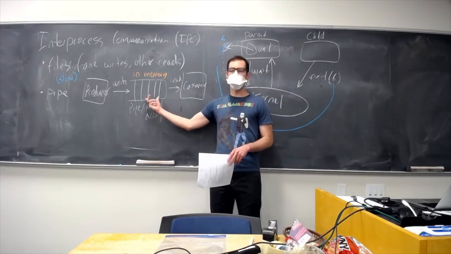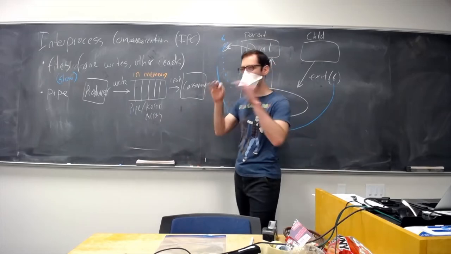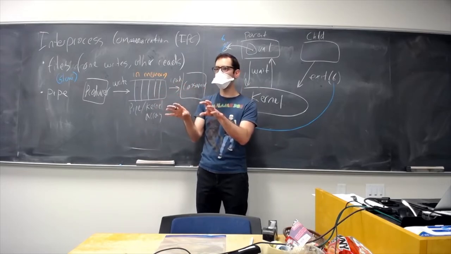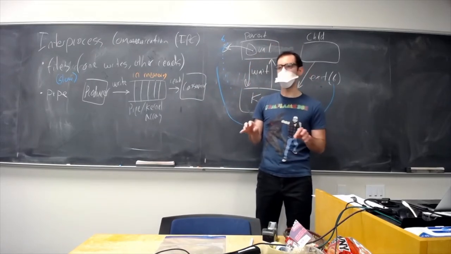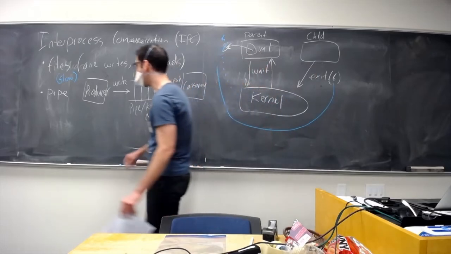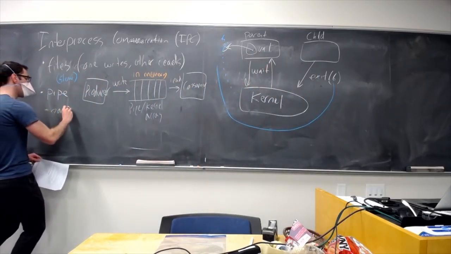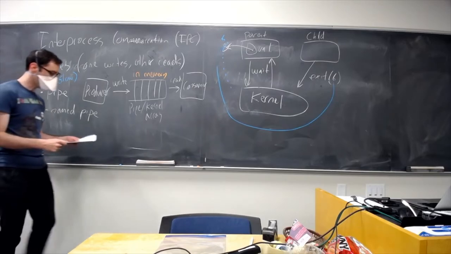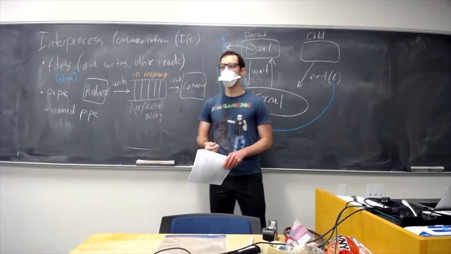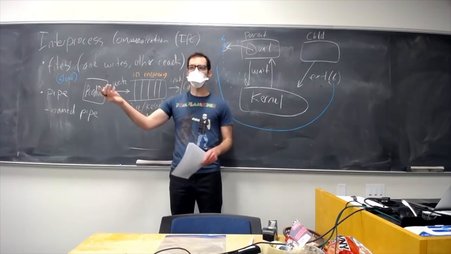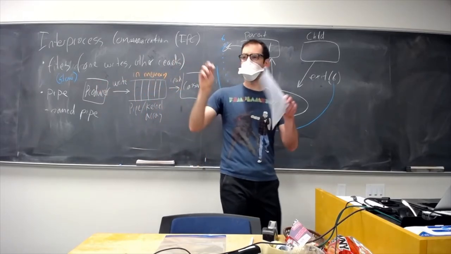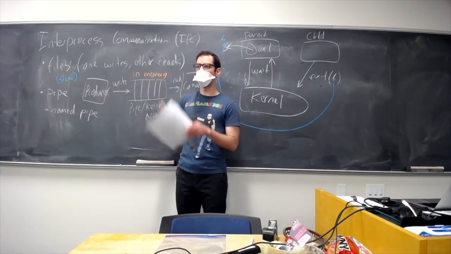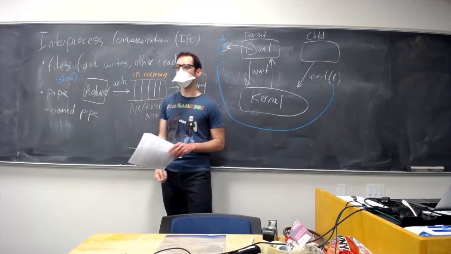In order to set something up like this, you typically are only going to be able to do it for processes that are siblings, basically children of the same parent, where the parent has set up this communication between them. There's a variation called a named pipe, which is actually what the OSV test.py uses. It creates these named pipe files, which are basically pretend files in the file system where one process can write to the file, but it's just a name for this in-memory buffer that processes can read and write.